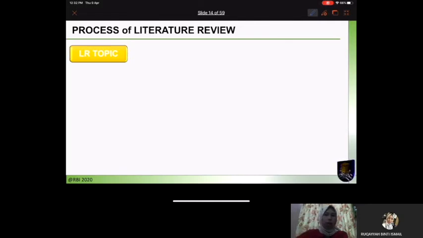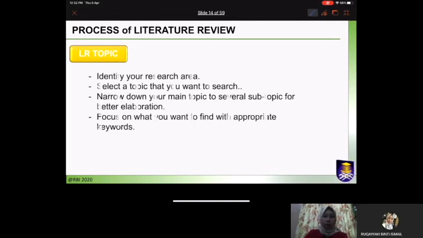For the literature review topic, basically identify your research area. At this point, you might have one specific research area that you already know, a simple thing in terms of division.